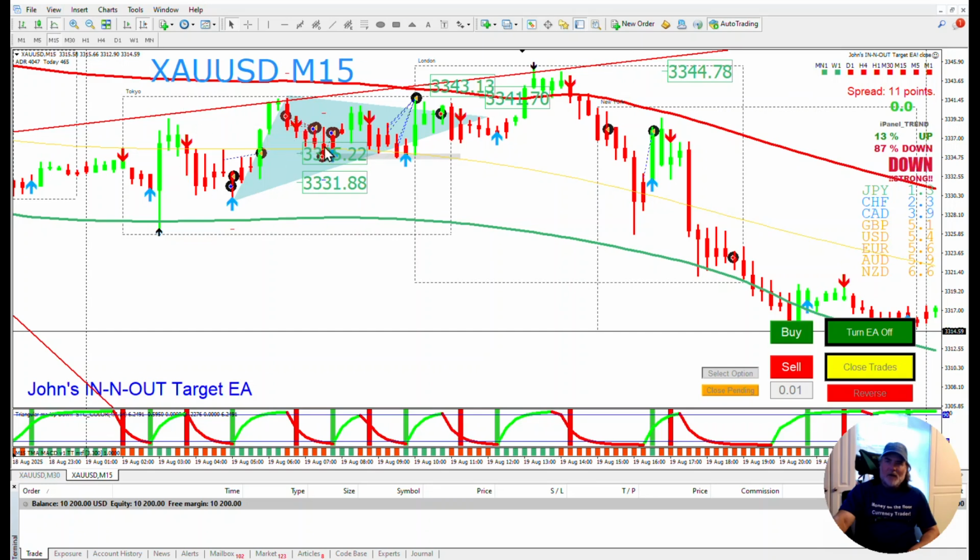After that, it went sideways, really hard to trade, even though I did nail it in here with a bunch of buy trades. But the idea is you want to get these first trades in the beginning. That's how you want to do it. And it's labeled on the 15-minute chart. It is labeled on the 5, but sometimes on the 5 you can't see it because you're so zoomed in.